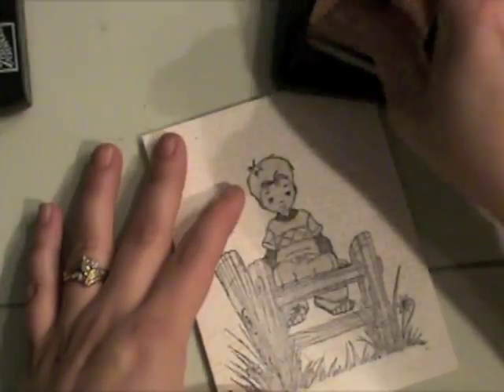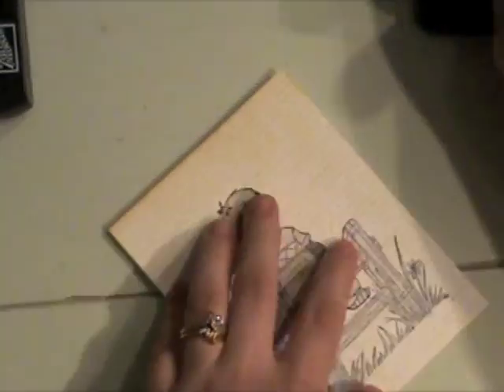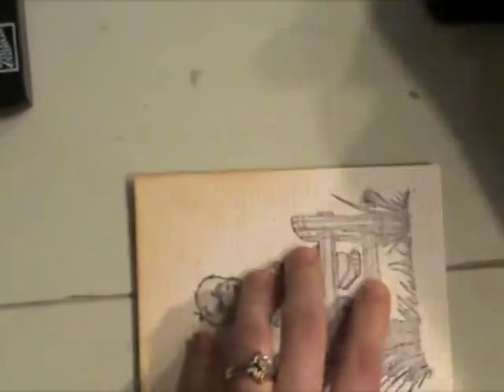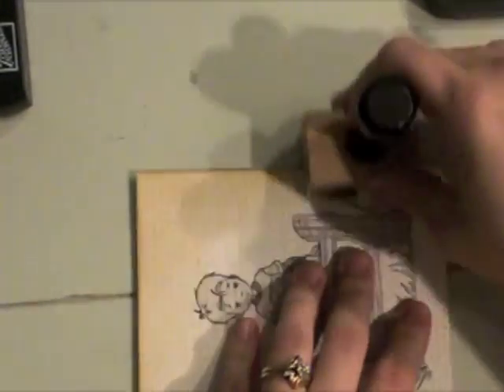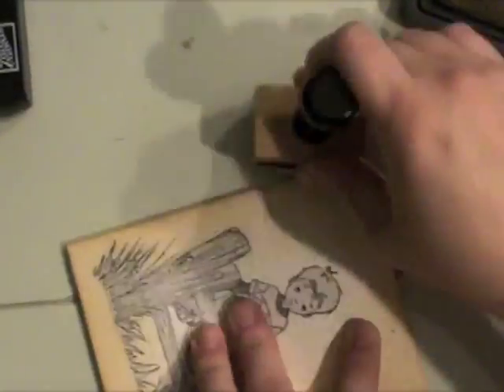I get a nicer image when I do it that way. I used some Distress Ink by Tim Holtz — this is the Antique Linen — to stamp the background. Now I'm using it with the Inkcentral's blending tool from Ranger to add some ink all around the edges of my project. I've left those masks in place because I want to make sure I don't get any of this ink on the stamped images. I'm just going to keep working that in until I get a look that I like.